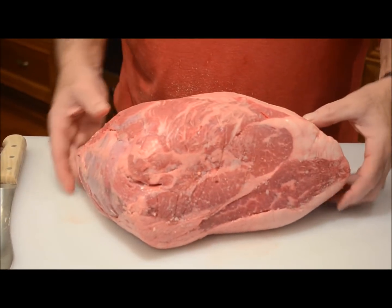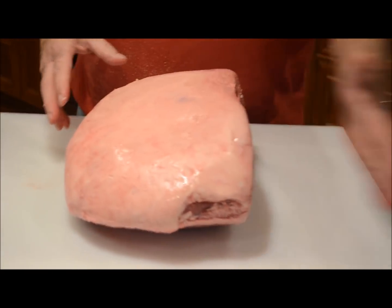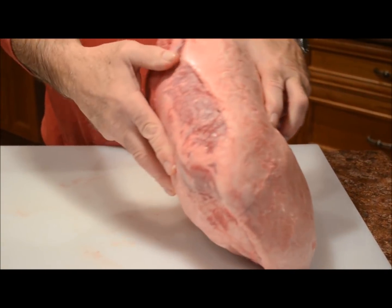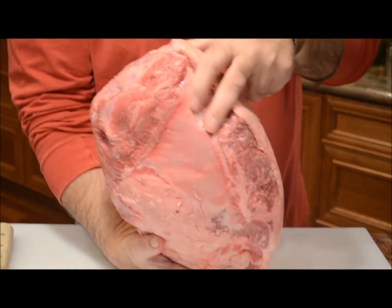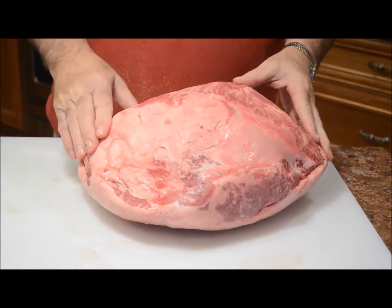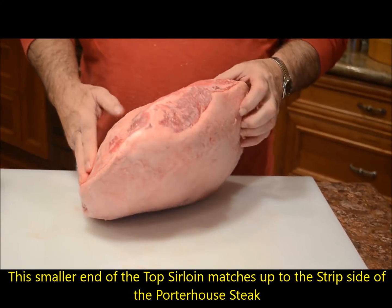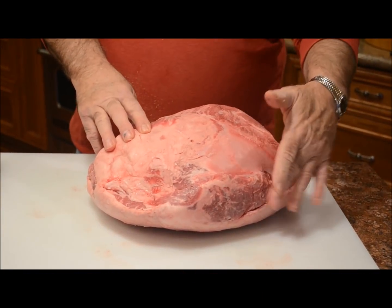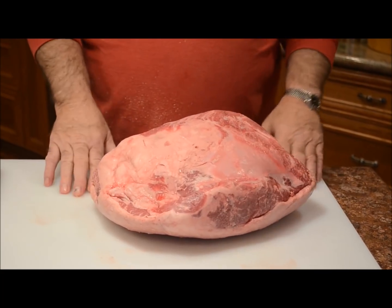And just to show you where it comes from, we're going to flip it over to the fat side. This from here on out would be the rump roast. If you notice how small this piece is, you can see how it goes up to a smaller steak. That right there is where the next Porterhouse steak is, or the last Porterhouse steak. If you've bought a Porterhouse steak or even a big pork chop before, sometimes you'll notice there's a little piece of bone on the other side. That's the last one right there.